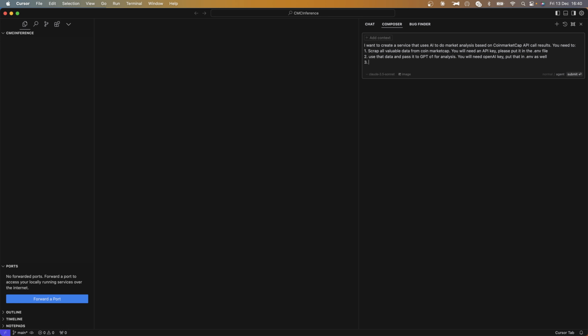Three, the AI returns the result in a variable, with a specific format of buying a specific token or not doing anything.